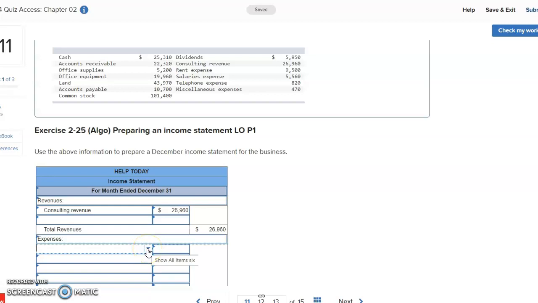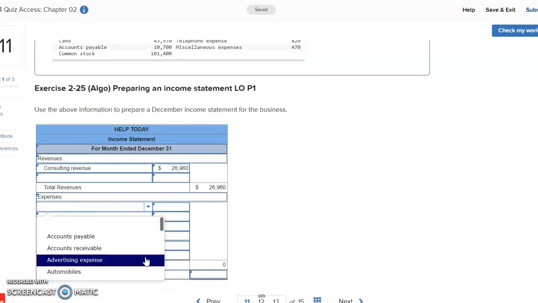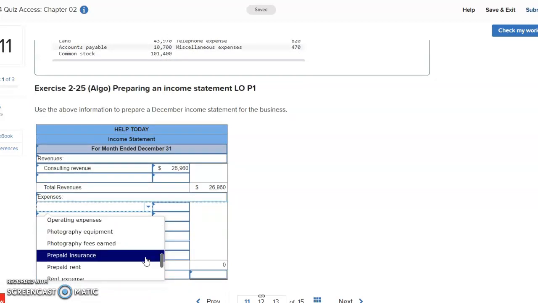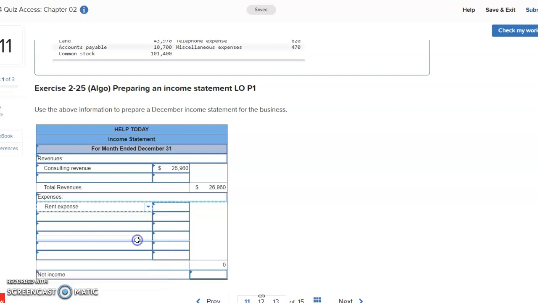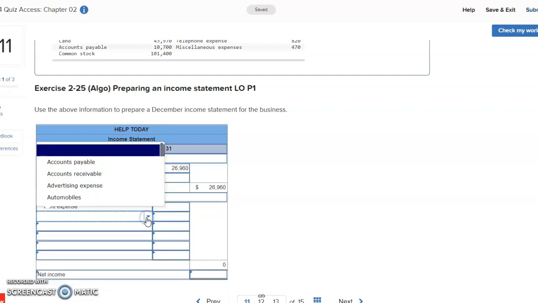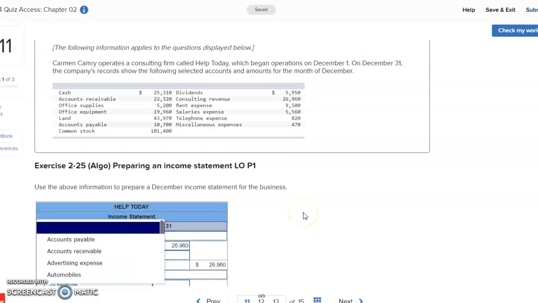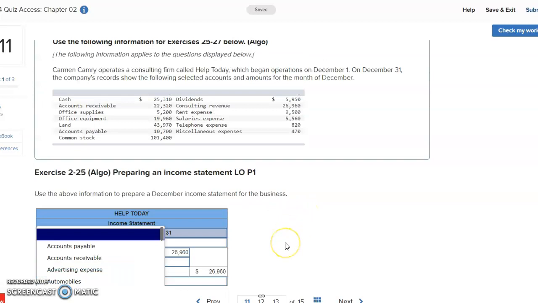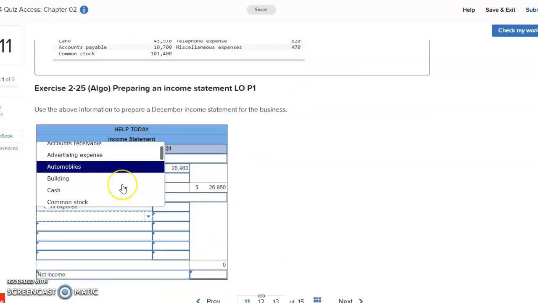Now we're going to look at expenses. We have rent expense here. So again, we'll scroll down until we get to the R's, and we put rent expense. Then we click down for our next expense, which is salaries expense, and then telephone expense.